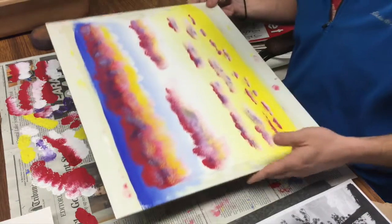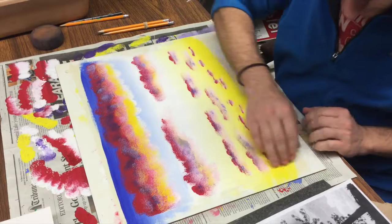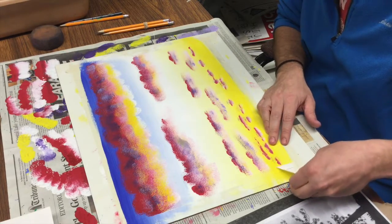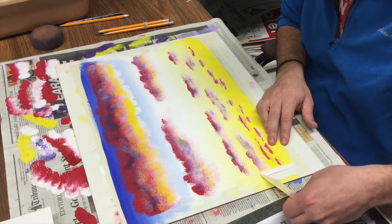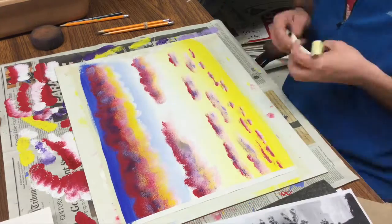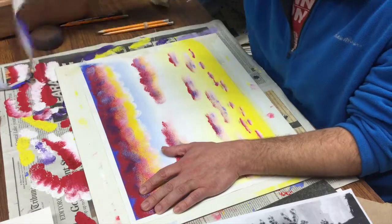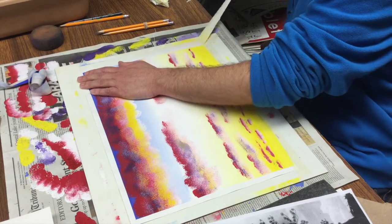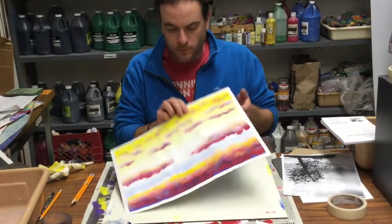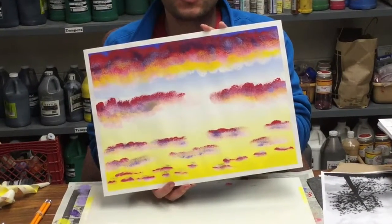The first step — one of my favorite parts of the whole process — is the tape removal. We want to check and make sure where the top piece of tape is, then carefully begin to remove it, peeling slowly and pulling away from the painting itself. There it is — a nice clean edge along all the borders, almost the same size all the way around.